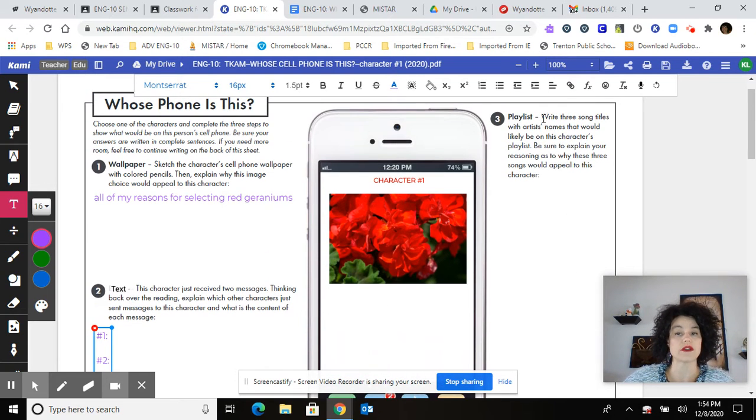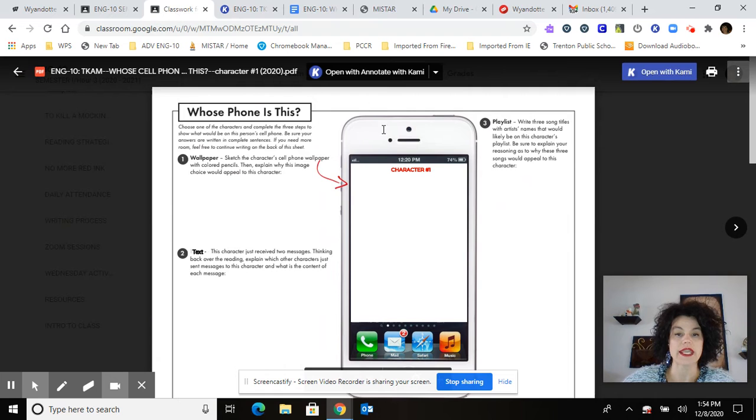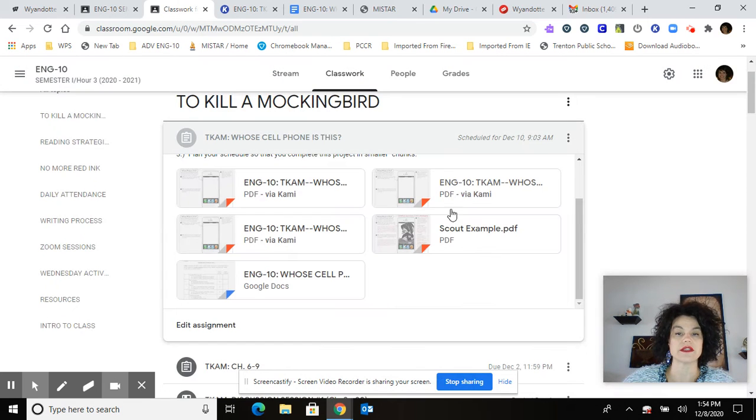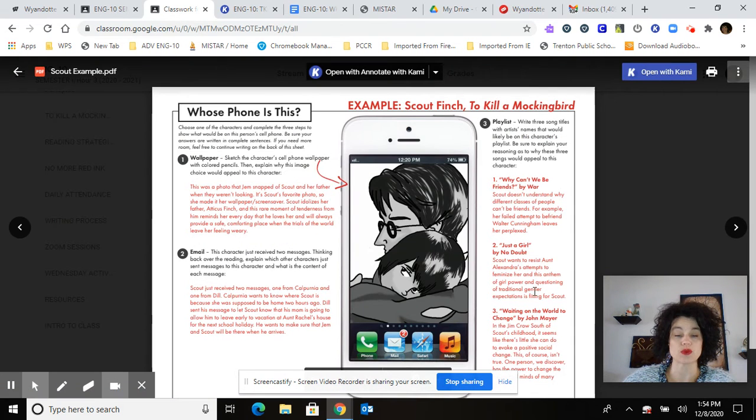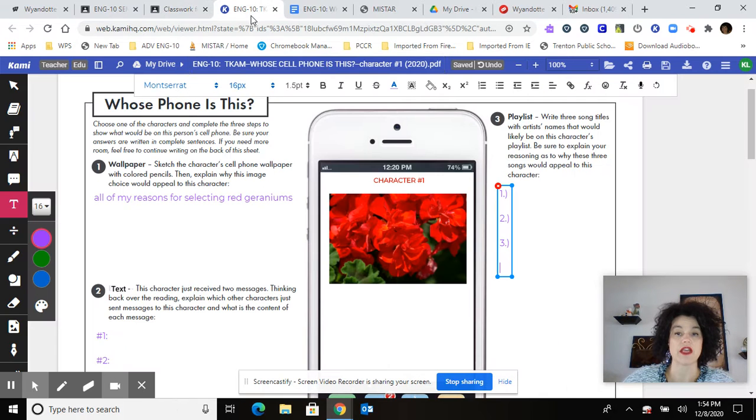Finally, you're going to go here to the playlist, and you are going to list inside the text box song number 1 with the artist, song number 2 with the artist, song number 3 with the artist. But again, just like we saw in our Scout example, it is extremely important that you provide the reason. You must provide the reason. You cannot just provide the song title and the artist.